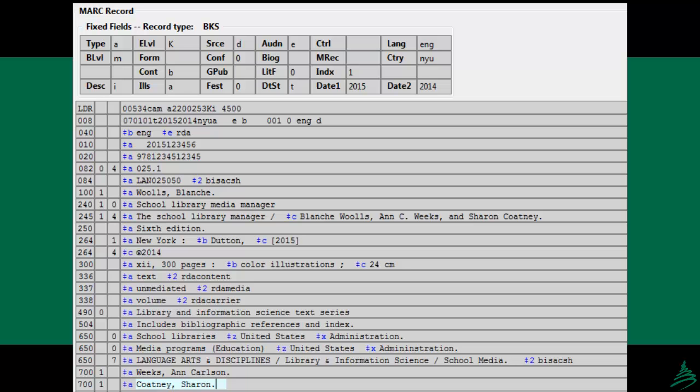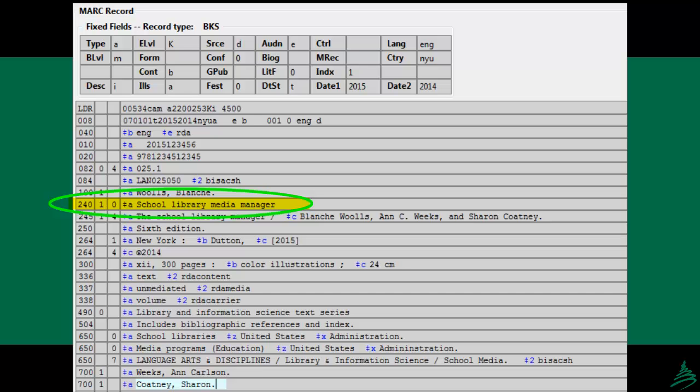Another thing you can see in here is there's a 240 field in this record. This book at one time was called the School Library Media Manager as opposed to the School Library Manager. Maybe the patron doesn't know that the title changed from the 4th to the 5th edition.